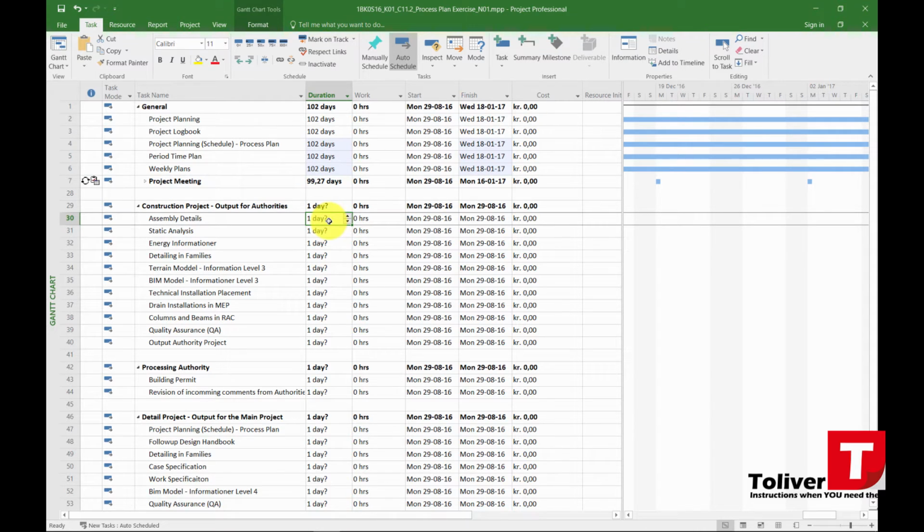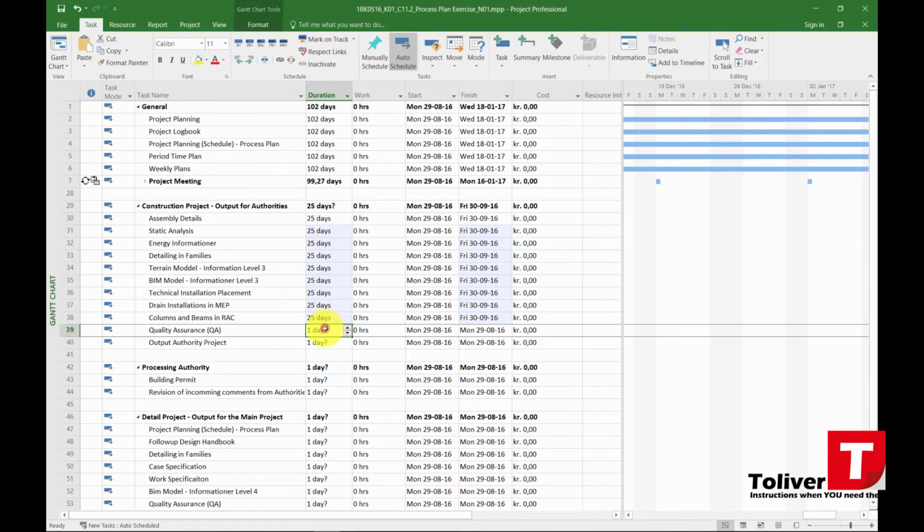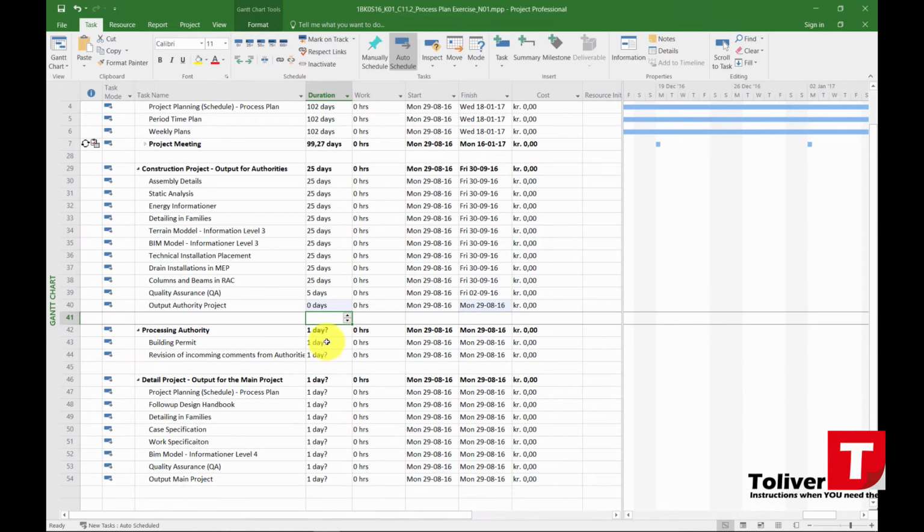Again, I know that this activity here or task is set to a duration of 25 days. Gonna pull it down like that. I want 5 days for my quality insurance, and I want 0 days for my output. That's supposed to be a milestone. Billing permit, I'm going to set those both to 15 days.